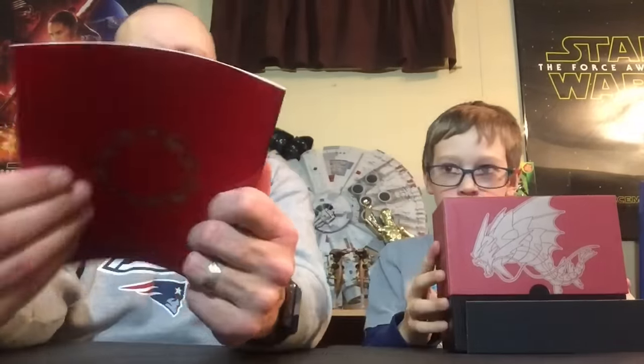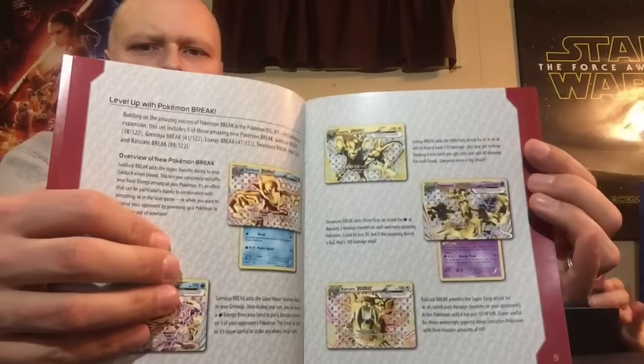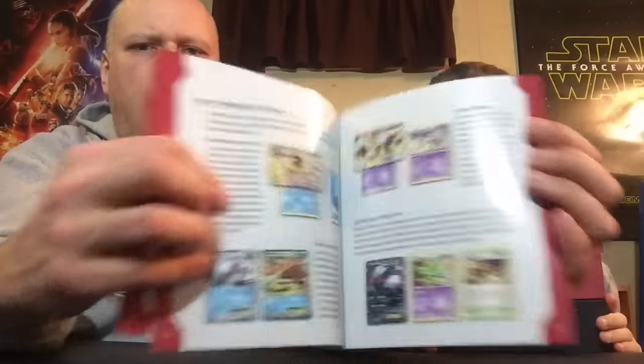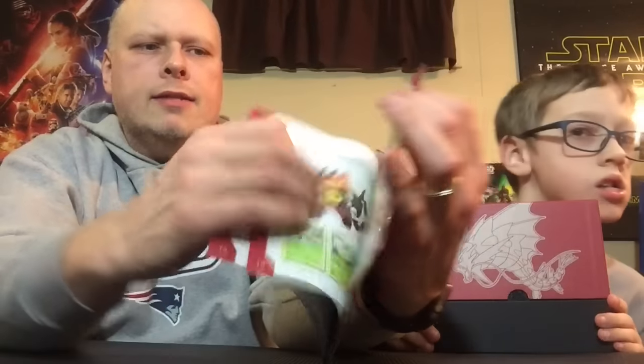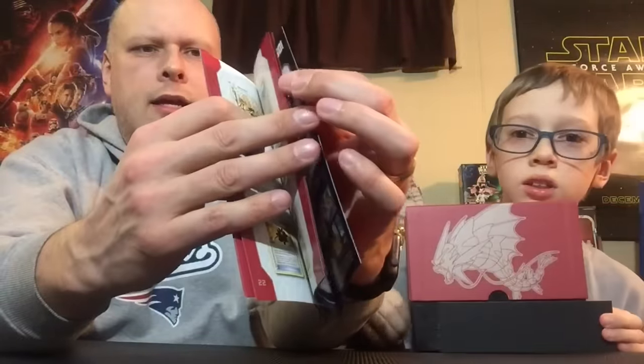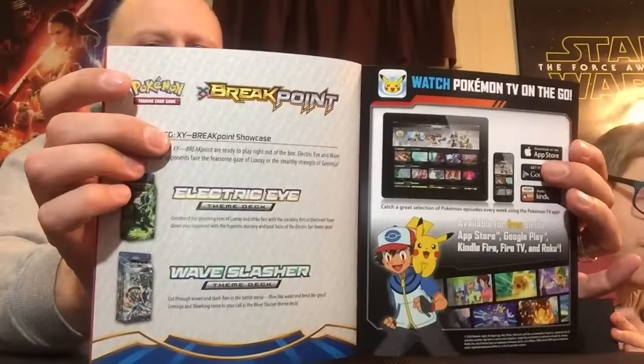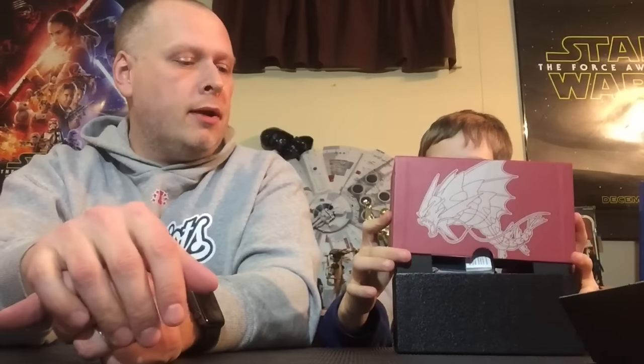So next up, you get this little book. How many pages is this? 26 pages, not including the covers. And this has explanations of the new break cards, combos and strategies for playing the new set, along with an illustrated checklist with every card in this set, with little check boxes that you can check if you so desire, plus an advertisement or 2 in the back, including the Pokemon app on the App Store, where you can watch episodes of the Pokemon TV show, which has been going on for a long time and would take forever to get caught up on.